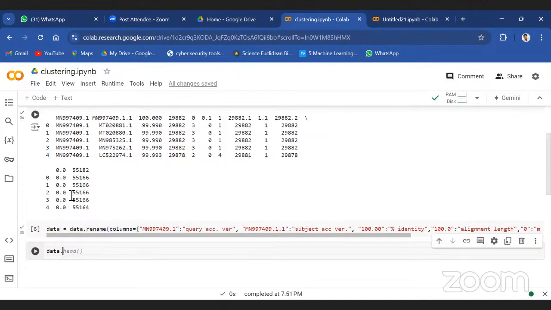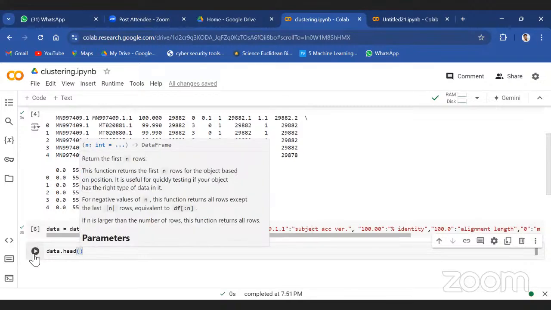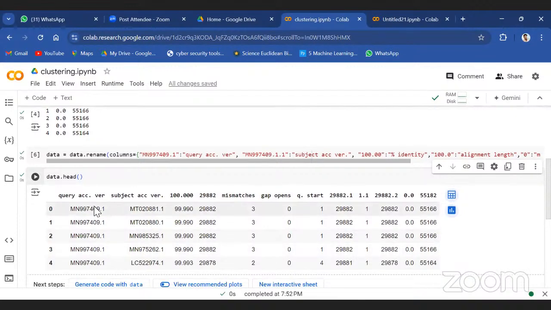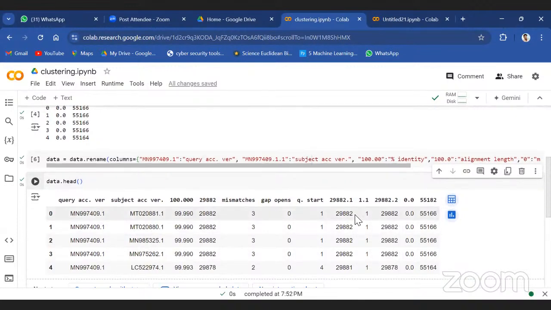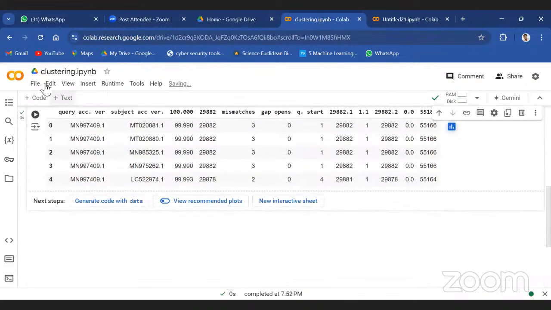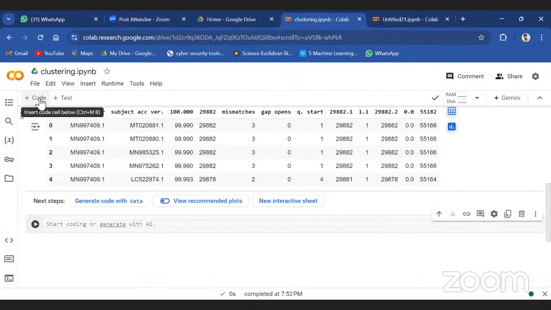Data dot... wait. We can see that the column names we changed are renamed here. Due to the short period of time, we did only a few.